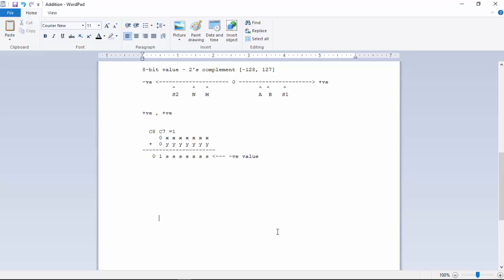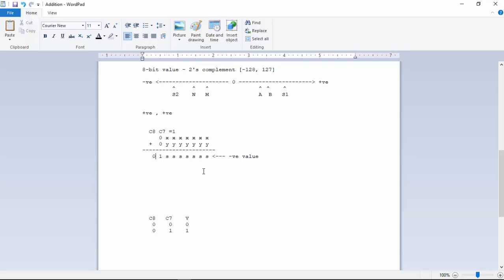So what can we say about this now? Let's do it this way. We are talking about C8 and C7 in this case, and my overflow bit combination. For addition, what we saw is that C8 will always be 0. So if C7 is 0, it is not an overflow. If C7 is 1, it's an overflow, right? We know that for addition C8 cannot be 1, it will always be 0, by the construction of 2's complement.